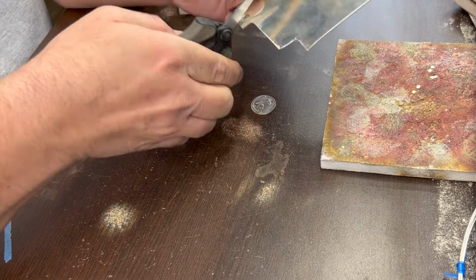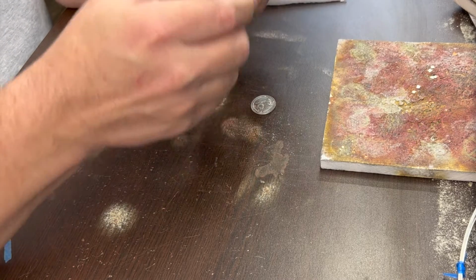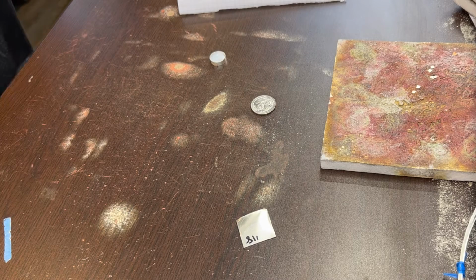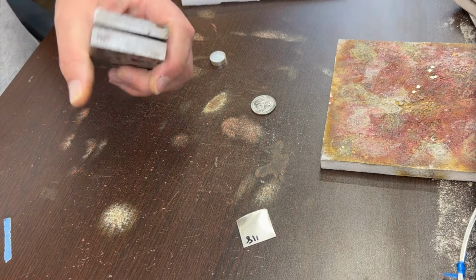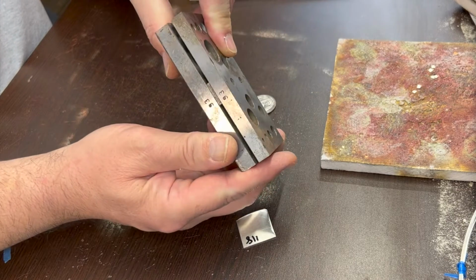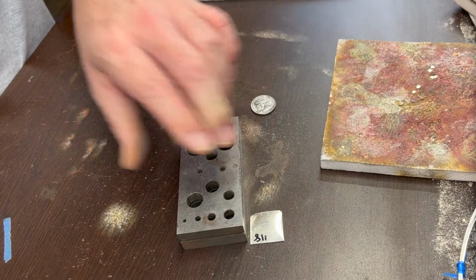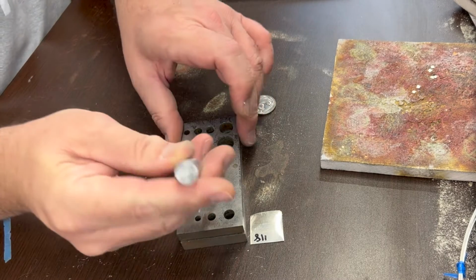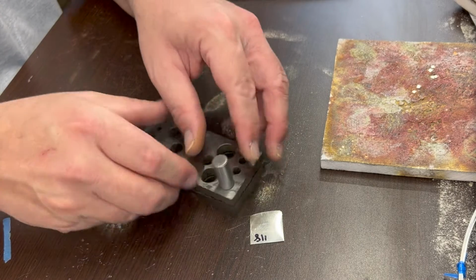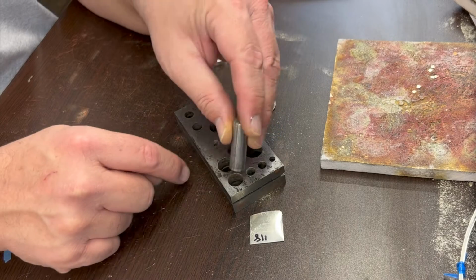Disc cutters are snazzy little tools that I kind of find handy. I'll show you what one looks like. Okay, so a disc cutter is a double steel block like this with holes cut through it, and you can stick a piece of sheet in there, and then you find the pin that has the right size. That's not the right one. And it's got kind of a sharp edge around there and nice clean lines here.